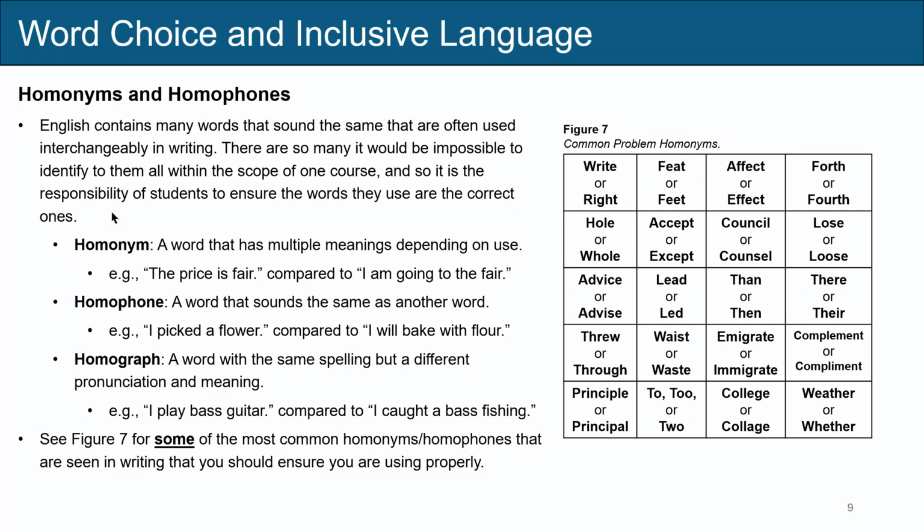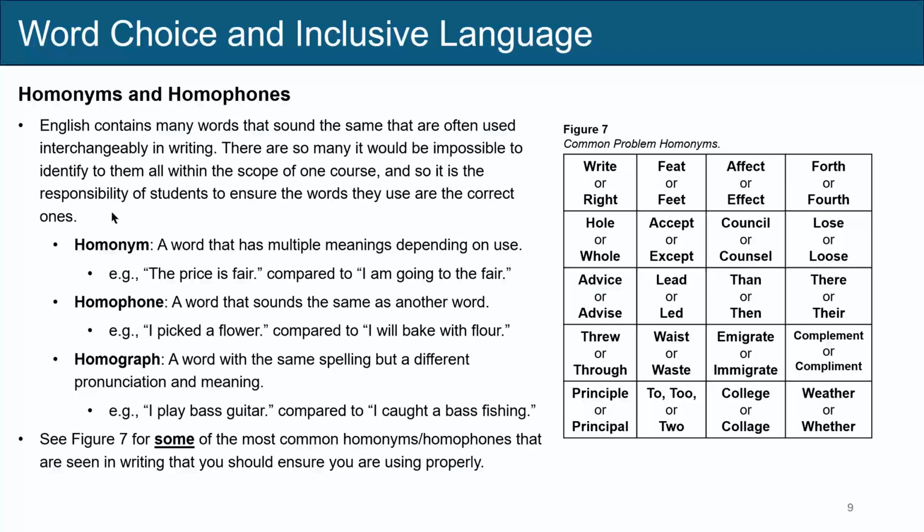And these are words that sound the same but have different meanings. So a flower, if I pick a flower, I'm talking about a plant that has these different petals, often quite attractive to the eye. There's also flour that we bake with. If I bake with flour, I'm not talking about the flowers I pick from my garden. I'm talking about oftentimes it's milled wheat that we use, although there's other kinds of flours as well. And it's a product. It's also related to a plant, but used differently. We also have homographs. This is a word that has the same spelling, but we might pronounce it differently.